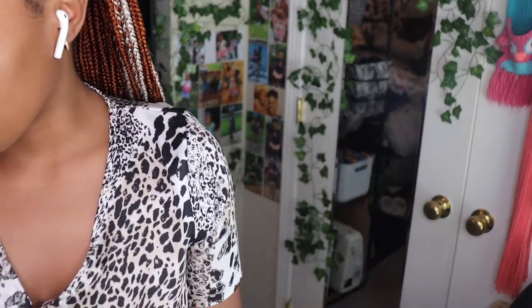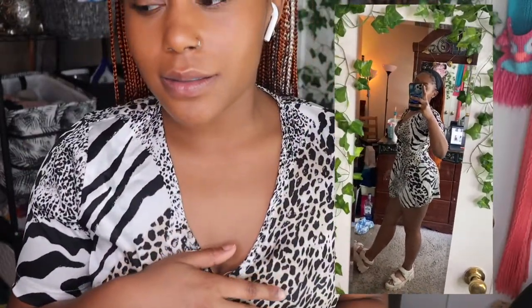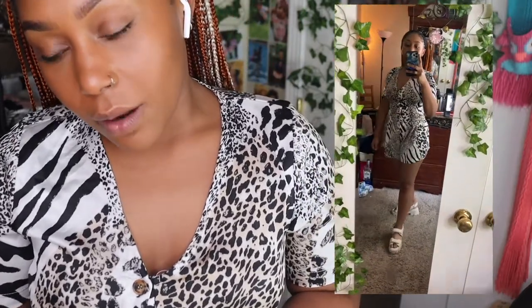This is an outfit that I really do like — it's a romper, play suit, whatever you wanna call it. I can't find it on the website for some reason. I really like this romper — super cute, Fitzroyal, gives me a little something back here. I feel like it'd be super cute to go to the zoo in. I did wear it somewhere — I can't remember where. I'm gonna show you the shoes too. When I first saw them I thought they were super cute, but when I got them I was like 'damn, these are kinda ugly.' My best friend was like 'don't buy those' and I was like 'what do you mean, they're cute?' But now that I have them I'm just like, why did I buy those?